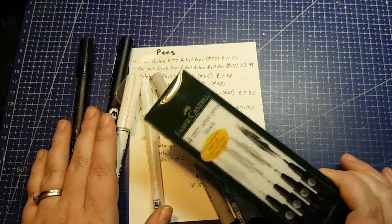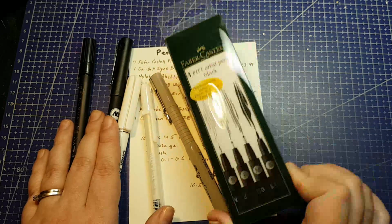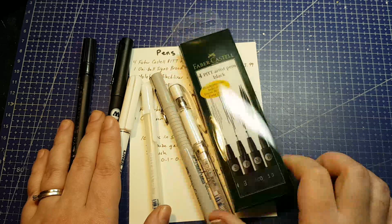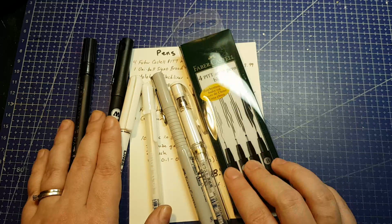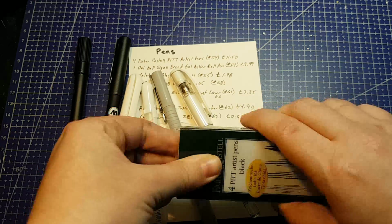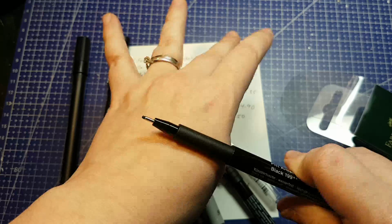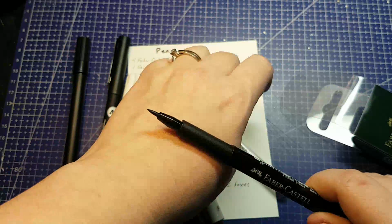One of the boxes sent this 4-pack of Faber-Castell Pitt Artist Black pens. We have the small, fine, and medium, and a brush. So these are the 0.1, 0.3, and 0.5 millimeter Japanese style nibs and a regular brush nib. Not the small, not the large, just the regular. The medium, I guess you would say. That's what the largest, the 0.5 of the regular nibs looks like. That's what the brush looks like.